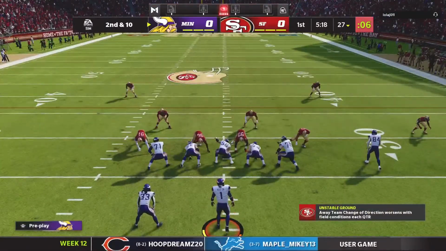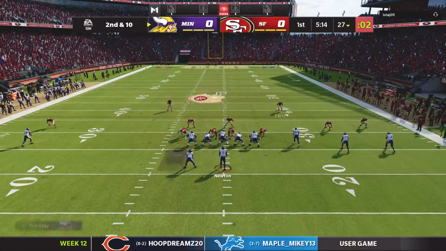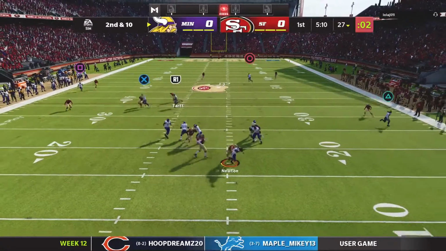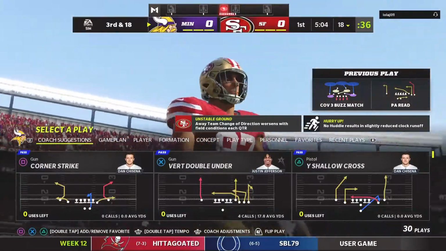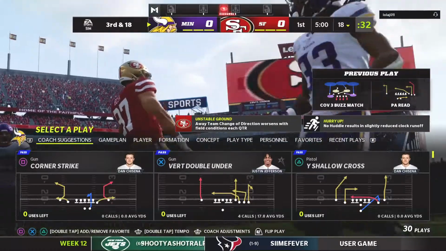Second and 10. They'll fake the handoff. Now Newton. And they get to Newton and take him down for the sack. Nick Bosa in there to get him, and on the season now, that is 9 sacks for him.